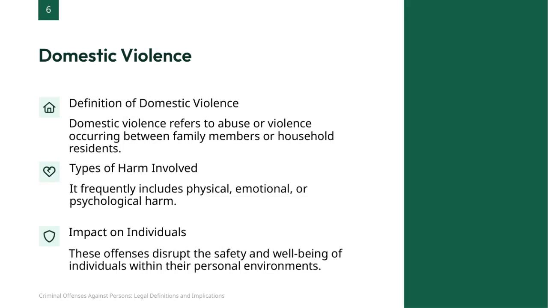Domestic violence is any form of abuse or violence that happens between family members or people living in the same household. It's important to recognize that this doesn't only mean physical harm, it can also involve emotional or psychological abuse that deeply affects the victims. These harmful acts seriously undermine the safety and well-being of those involved, disrupting their sense of security in their own homes. Understanding these key points is crucial for addressing and preventing domestic violence effectively.